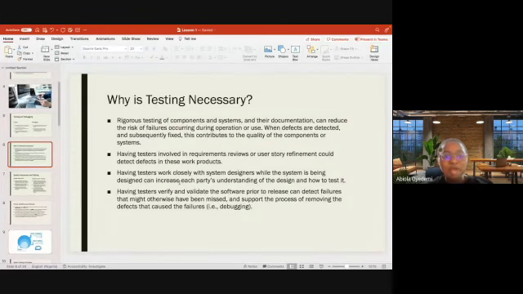So having testers involved in requirements reviews or user story refinement could detect defects in this work product. Having testers work closely with system designers. As time goes by, you will understand who a system designer is, who a software developer is, who a product owner is, because all of these terminologies are what a tester gets used to.